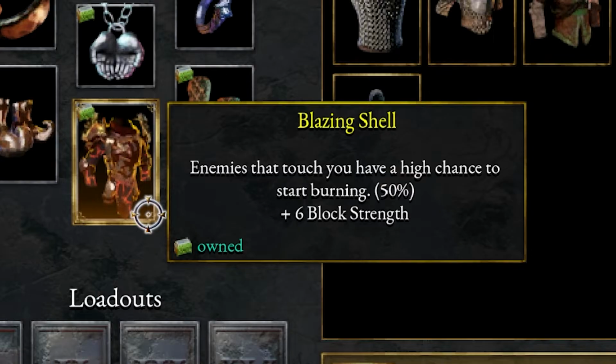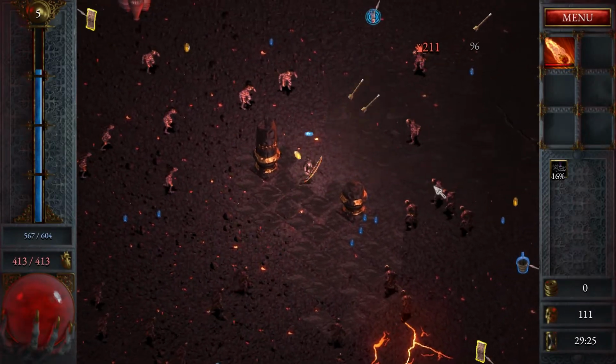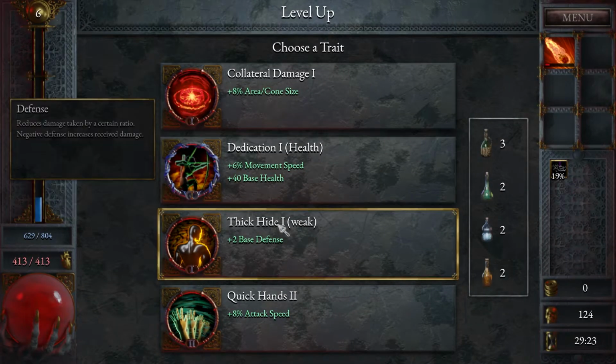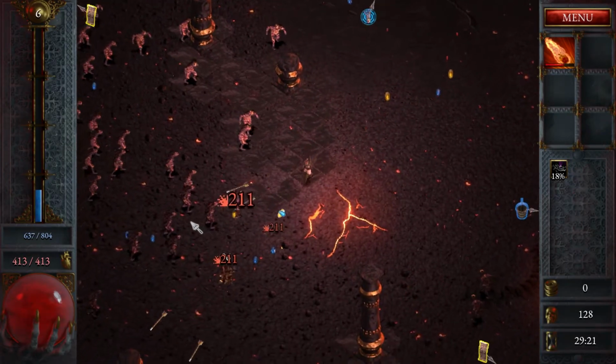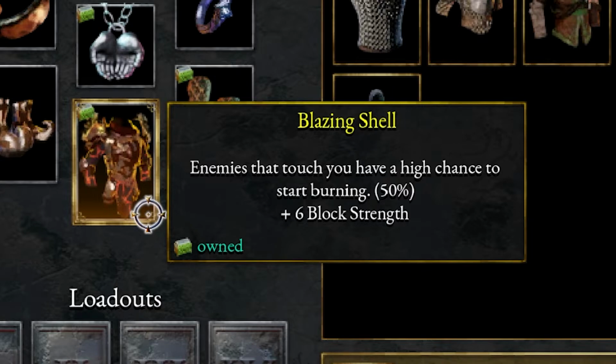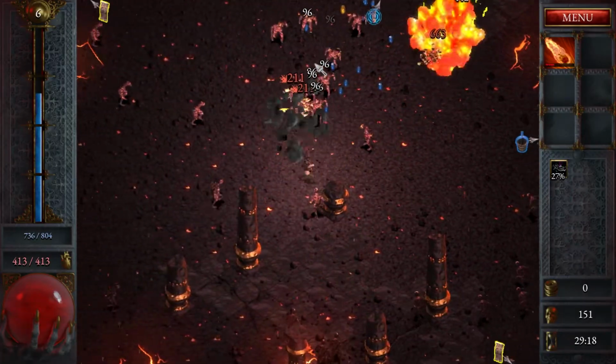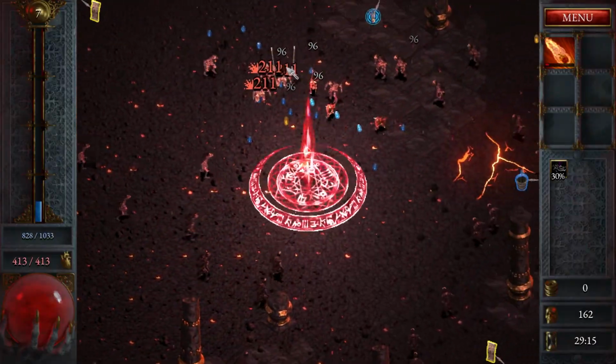The Blazing Shell is unlocked by killing 50,000 Scorched in the Ember Grounds. Scorched are the humanoid enemies that you encounter in the first wave and then later on. This chest piece has a 50% chance to burn enemies that touch you, and it increases your block strength by 6. This is a direct upgrade to the plate armor, and once you unlock this, you will never use the plate armor again, for obvious reasons.